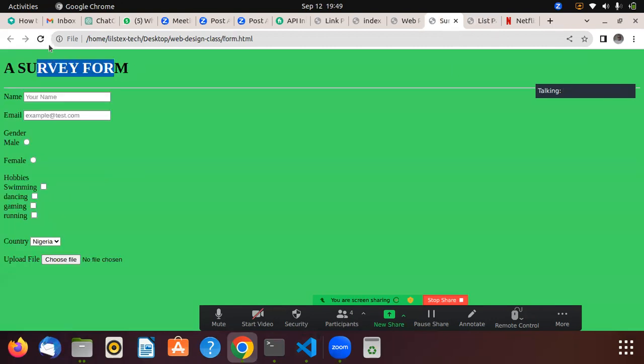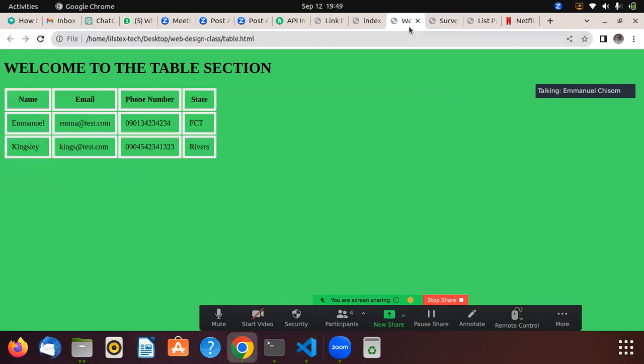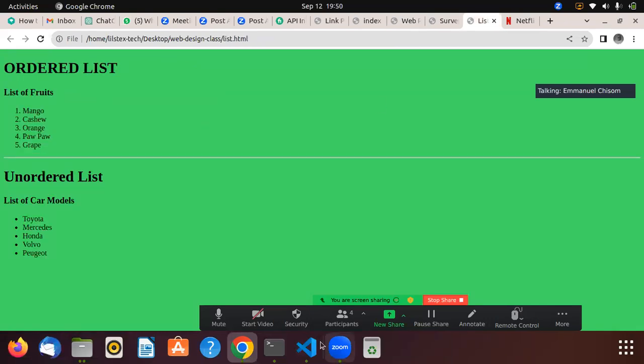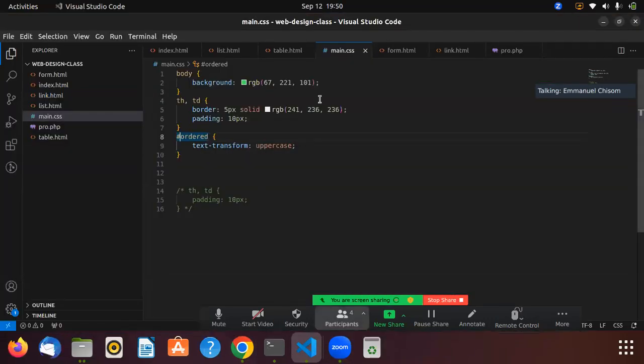Let me still show you another page. You see, this one now will come back to the normal form. You see, same thing here. This will come back to the normal form. So that is what we do with IDs, just to identify one particular thing, so you can style it separately. So see what I did? I selected my selector. Next class we'll talk about different types of selectors.